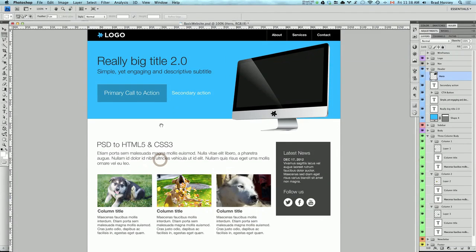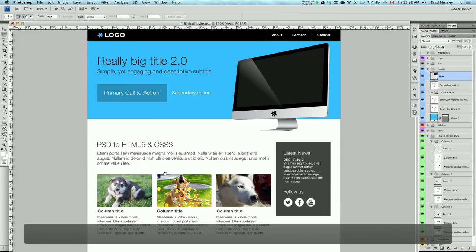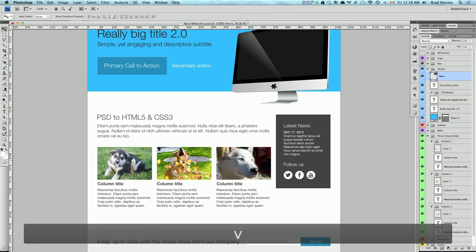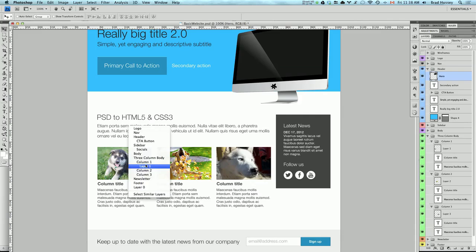Up next are these three dogs. So let's move down here and select these dogs. What we're going to do is go back to the Move tool, or V. Right-click on the layer that we want. So this little puppy here, Layer 1. Let's click it and see if that's what it is. That's what it is right there.